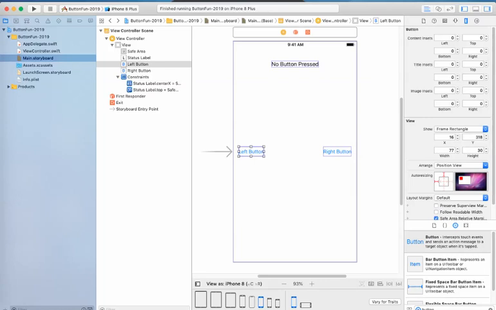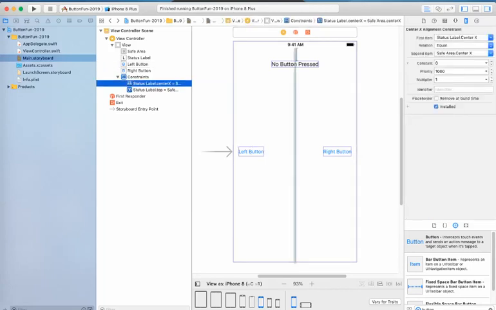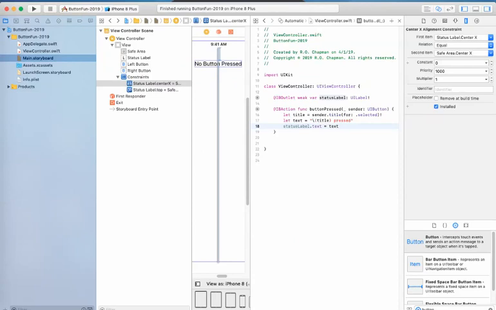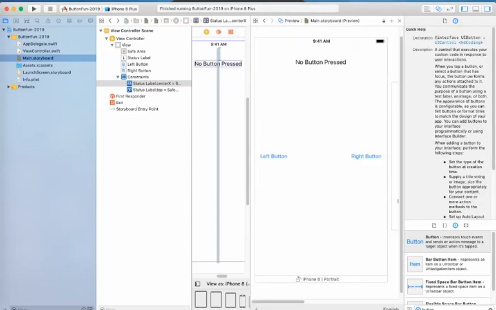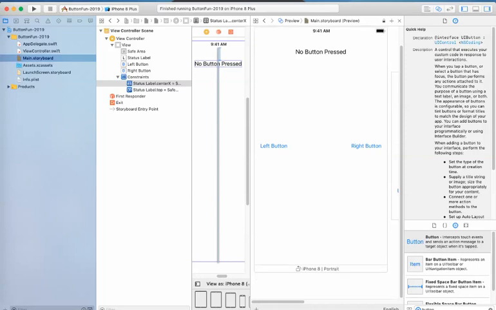Let's preview that. There's a way to preview what things are going to look like as you're setting up constraints. You see here we have another constraint that got entered for the one I just put in, and it's here. Let's see what this is going to look like in the iPhone 8, and we'll pull up our assistant editor to do it. What you do to get it is here you select preview under the assistant editor symbol, which is these two overlapping circles, and it looks like it's centered appropriately on an iPhone 8.